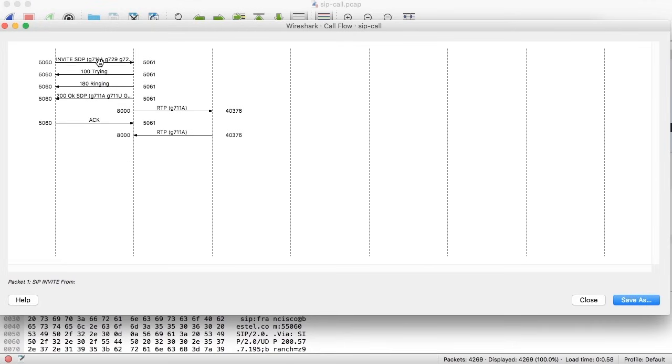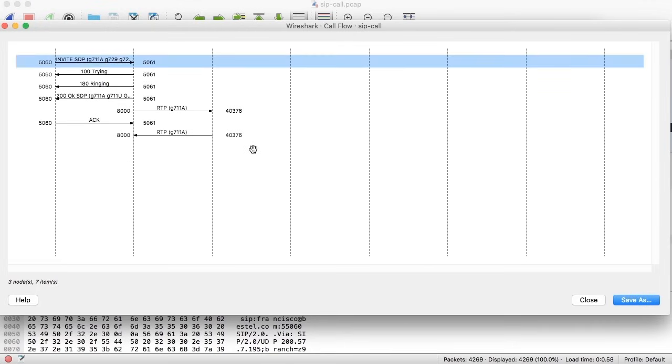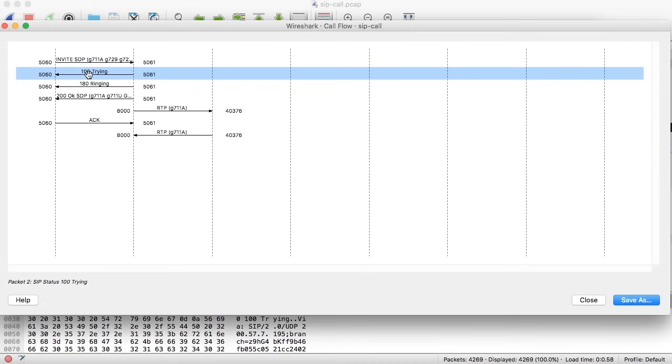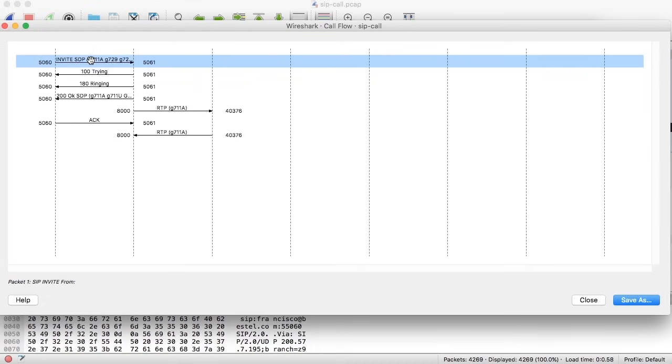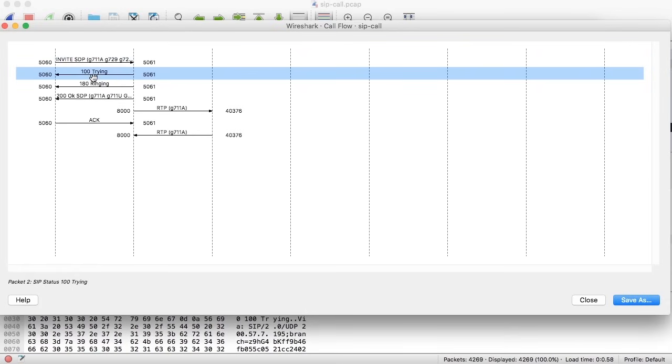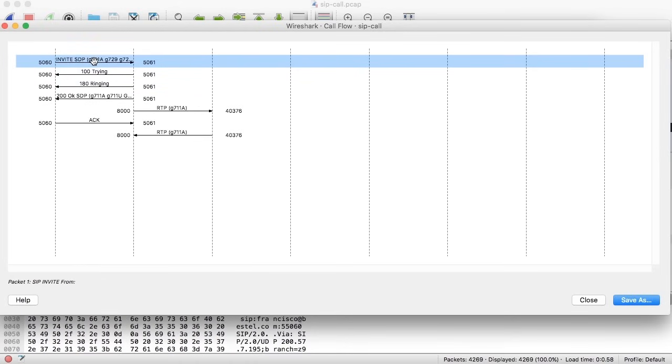And if I look at the very bottom here, right underneath this particular window, I'm going to click here and then pay attention to the very bottom of the screen where there's text. If I click here, you'll see that what Wireshark has done is it has selected the message that is associated with this invite. And I can keep clicking through the call, and I'm going to get the 100 trying message and then the 180 ringing.